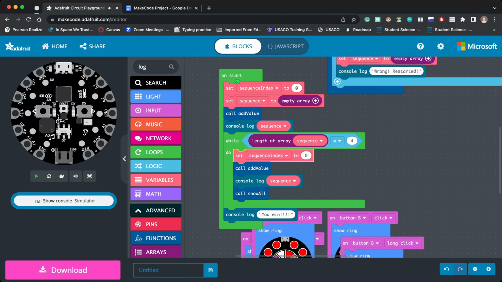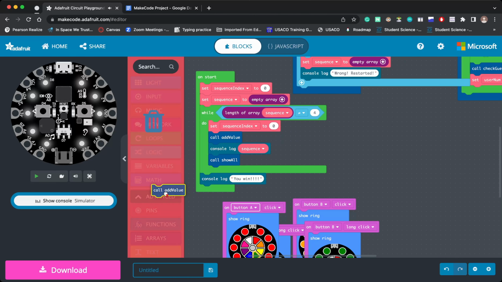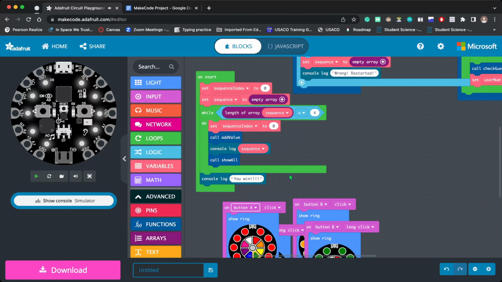Remember, this is only on start. Everything runs downwards from here, and it does not repeat. So that's why we have to add it again. Also, a quick reminder to remove everything before on onStart to make sure that your onStart looks like this. We were testing some things before, but now change that. So now we should be ready to go.